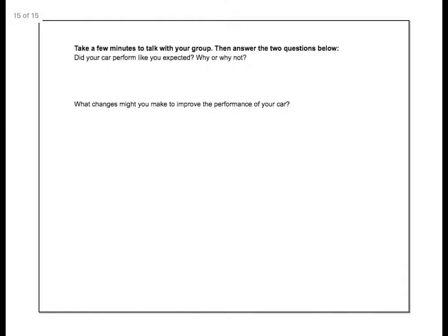Okay, and then at the very bottom it says take a few minutes to talk with your group. If you're not with a group, you'll answer these questions alone. So did your car perform like you expected? Why or why not? So did it go as far as you expected? Maybe further, maybe not as far? Why or why not? And what changes might you make to improve the performance of your car? Once you're done with this, it's another good time to check in with Mrs. Tomsky and share this with her so she knows that you have this part of your project done.